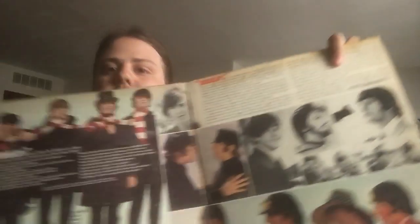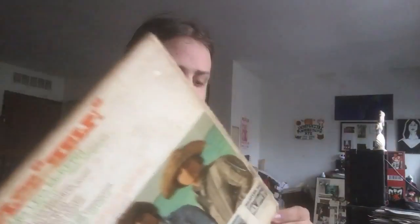This is Help! — this is in really, really bad condition. I opted out and had an Apple pressing of this, gave it away. Despite the condition of the covers, like I said, the records do play. They play fine. Some of them have a few cracks and pops here, but nothing — you can't hardly tell on any of these.